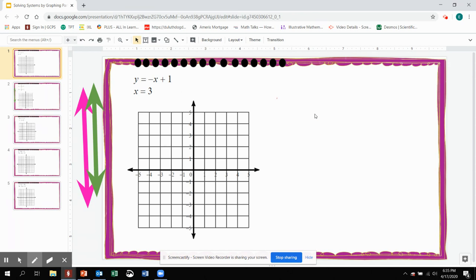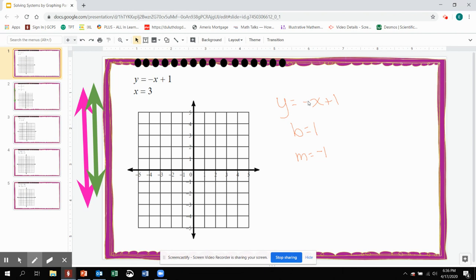So we're going to start with y equals negative x plus 1. We know that if we're graphing a line, we're always going to start by graphing our y-intercept. Our y-intercept for this equation is positive 1 because it's plus 1. And our slope is then used to find another point or several points. For this problem, it looks like there's just a negative in front of our x, but we know that that actually means there is a negative 1. So our slope is negative 1.